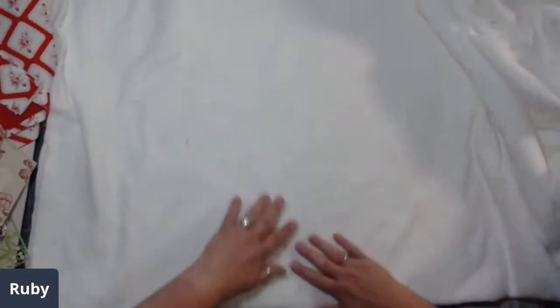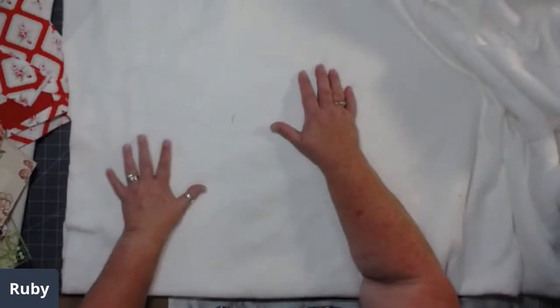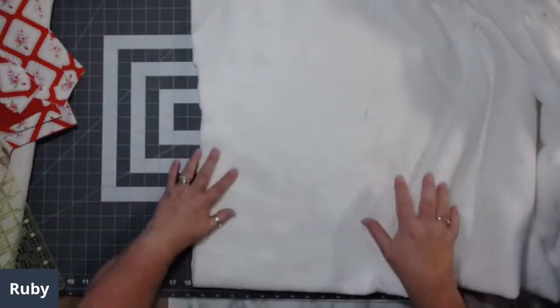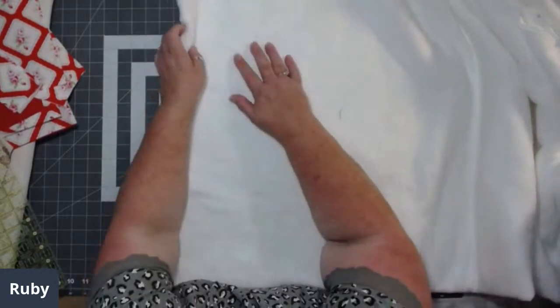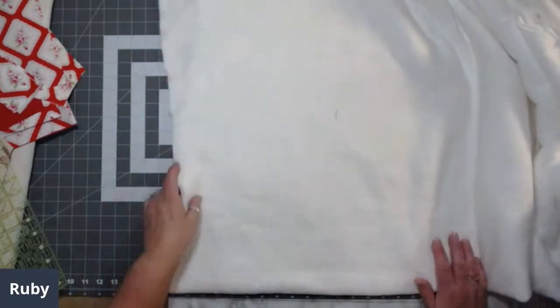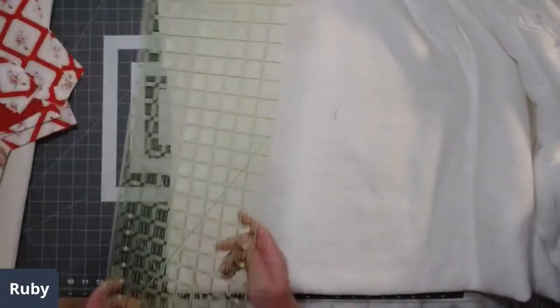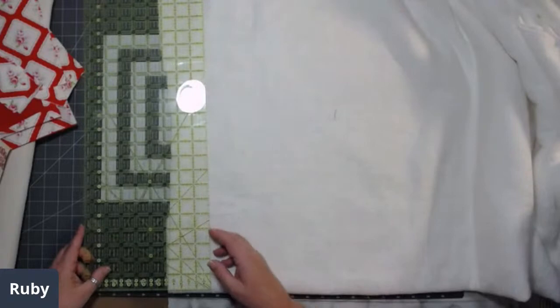Okay, Nan. All right. This is actually almost the whole size of my mat. Not very straight cutting, though, are they? It's not very straight, no. She did not cut these very straight. Even Martha can cut straighter than that. Line this up. There. Okay. That's a big chunk missing. I'm going to slide it over so I can just square this up. Okay, chunk it off. They don't care when they cut at the fabric store. They don't have to pay for it.